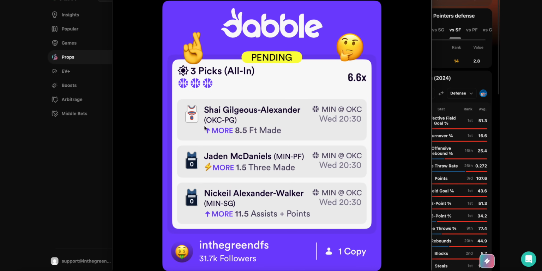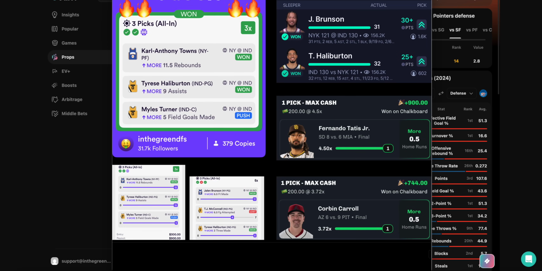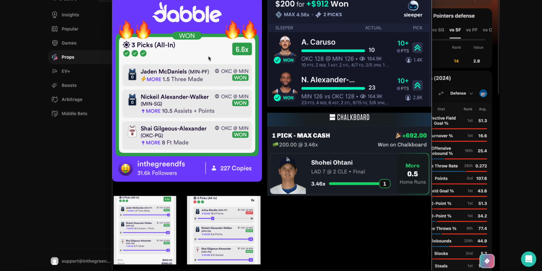Now, I want to point something out before I go too far, okay? Let me just show you this real quick. Yesterday's win, the day before's win. We had McDaniels over 1.5. He gets 3. We had Nickeil Alexander-Walker over 10.5 points and assists. He had 29, so no big deal there. It's moved to 11.5. Now, I'm totally fine with that bump. Also, Shea moved from 8 to 8.5. So as you guys can see here, something we almost never, ever do, we are literally running back the same play from last game.